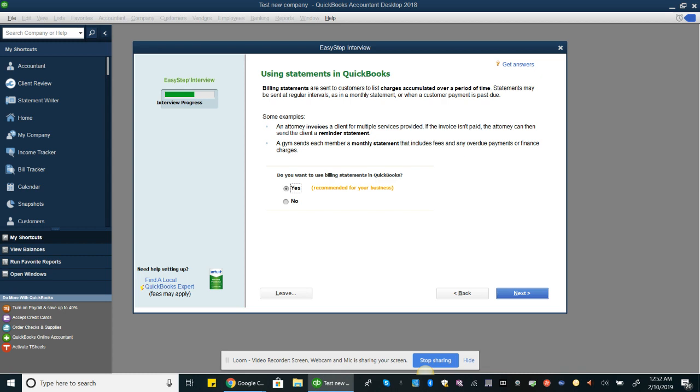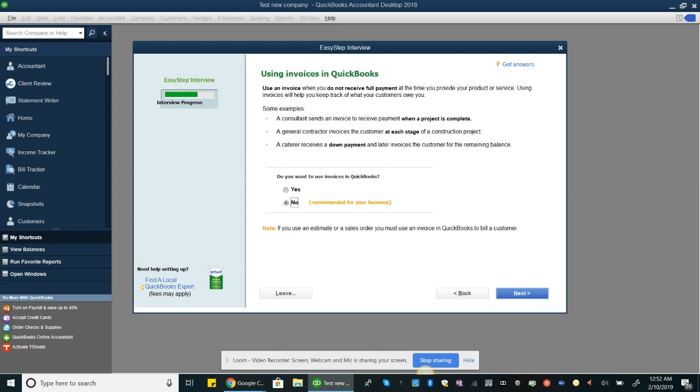Statements. So billing statements, we covered this, I believe, in chapter 3. Statements are a method of billing. So if you choose to use statements, you still record your invoices or sales receipts as the customer makes payment and as you bill them. But because there's a lot of ongoing charges and back and forth, you simply send a billing statement once a month. This is a way to turn that feature on, although I find it's usually on by default.